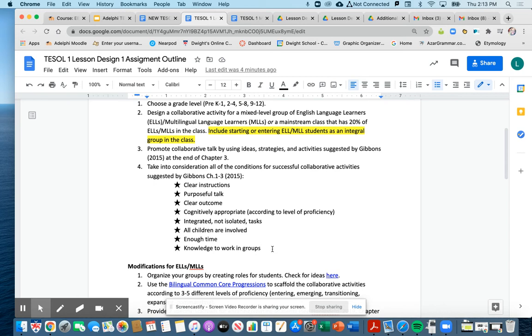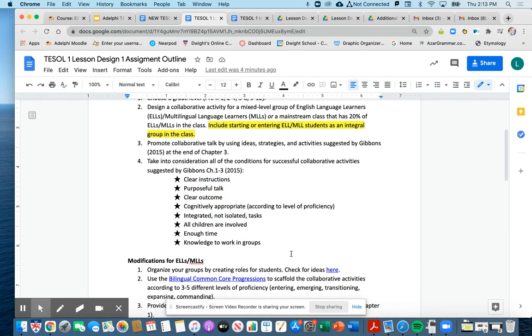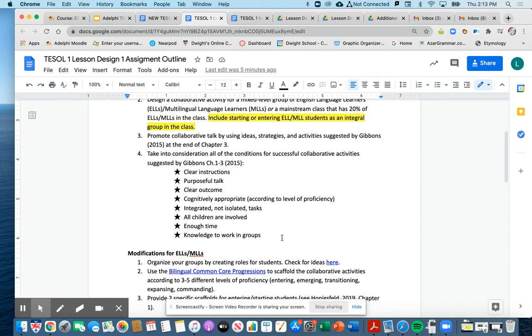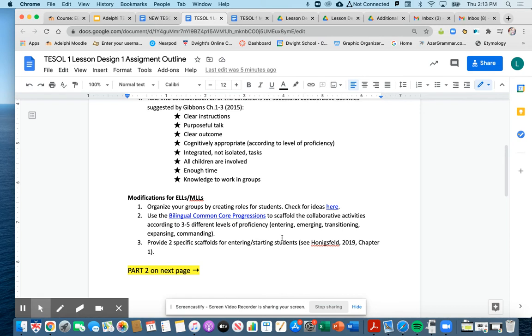As you plan, take into consideration everything you've learned from Gibbons so far. And so you really want to focus on these outcomes, these strategies, and really focus on equitable learning. So how can we set up group work or group activities so that all children are involved, so that even our most timid or most beginner language learners can find their voice or feel that they are part of that group work? So I really want you to challenge yourself to focus on that.